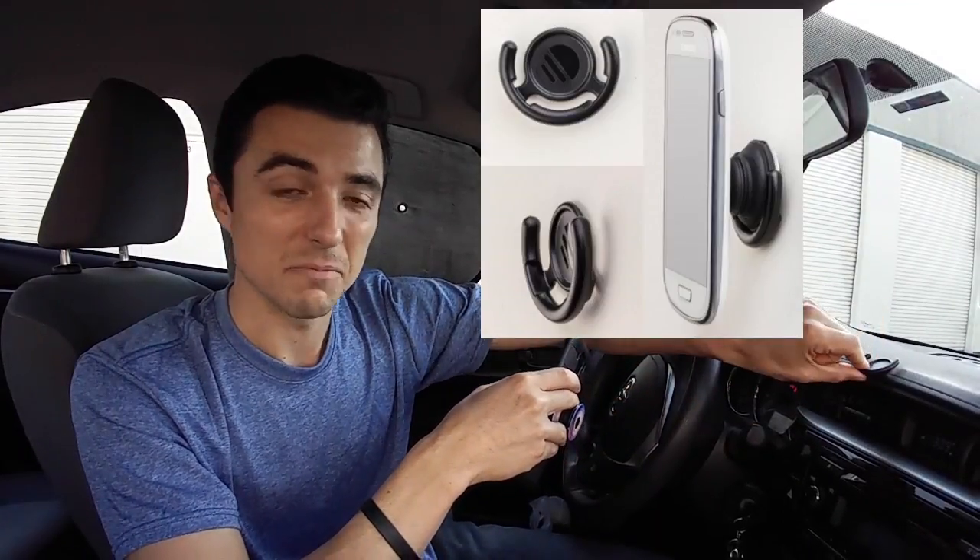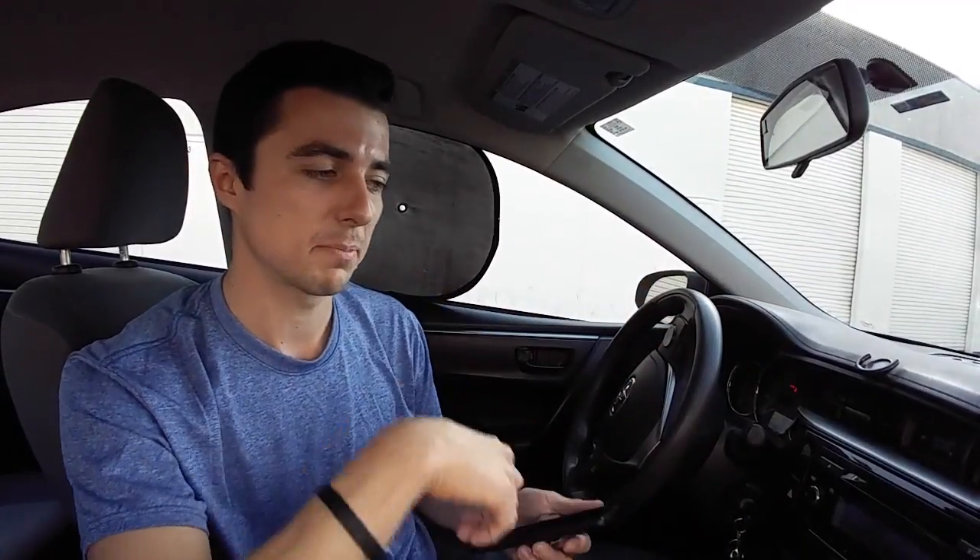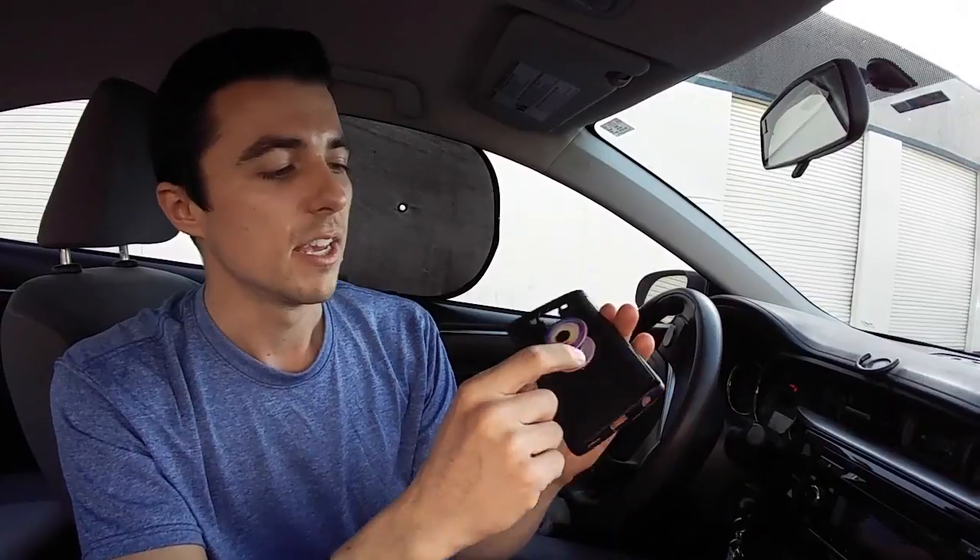If you get a pop clip, these things are sticky. They are not made to come off more than once — you stick it where you want it and it's there. You'd take it off with dental floss, but there's no more sticky afterwards. The regular PopSocket, when you take it off, should last a few more sticks onto something. But if ever the stickiness feels like it's not really there anymore, just take some warm water and soap and rub it clean. Let it dry for 15 minutes and the sticky should be back.